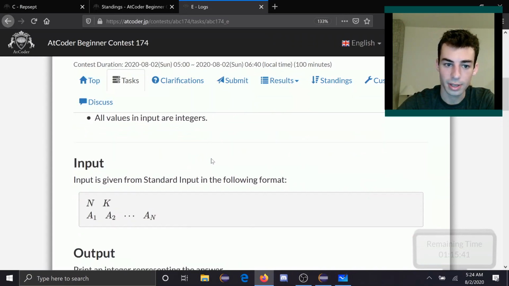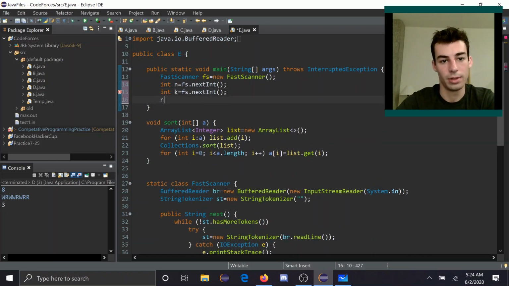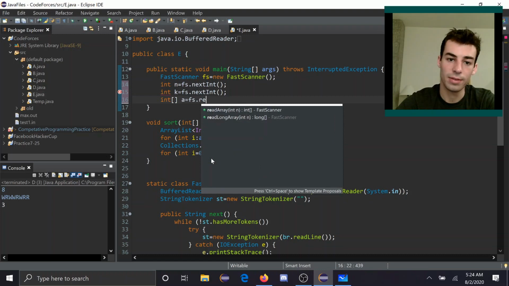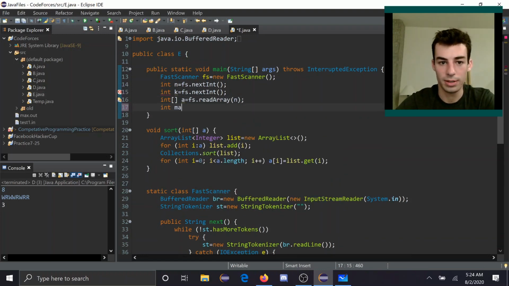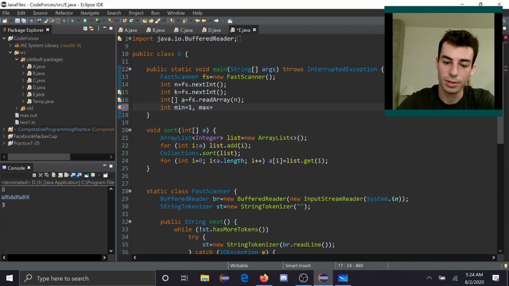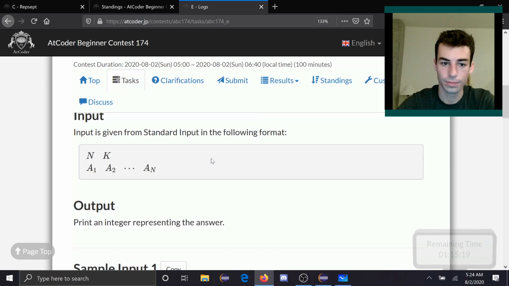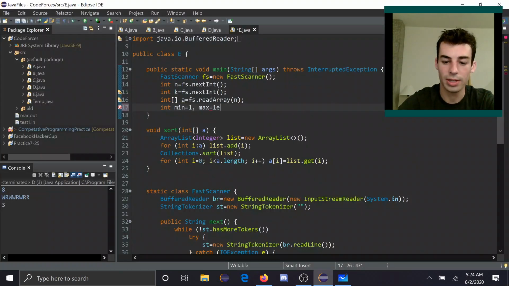Then we're given k. Int array a equals fs.readArray n. Int ans equals, well, the min that the answer might be will be 1. The max will be 10^9 plus 100 maybe.